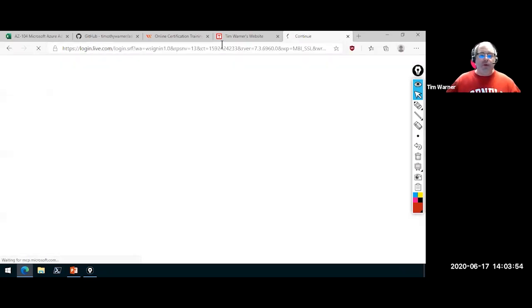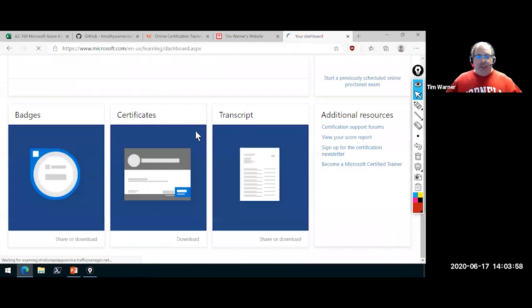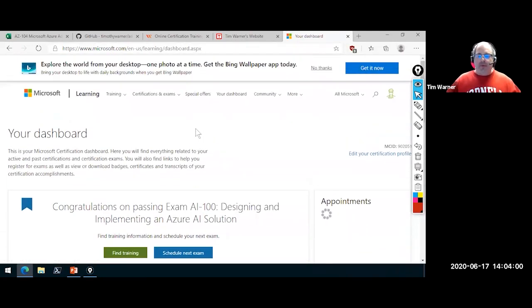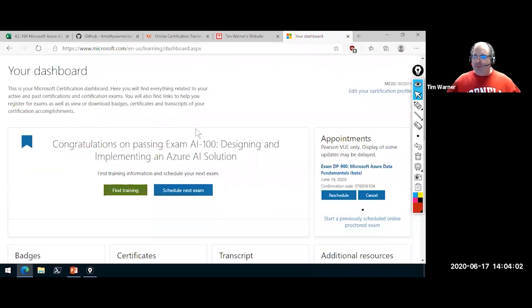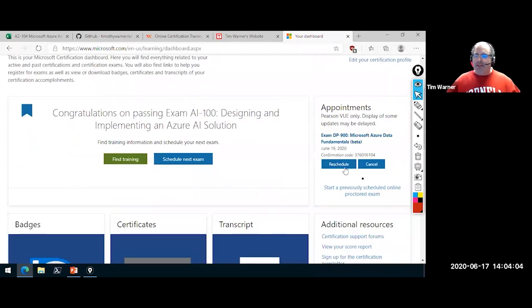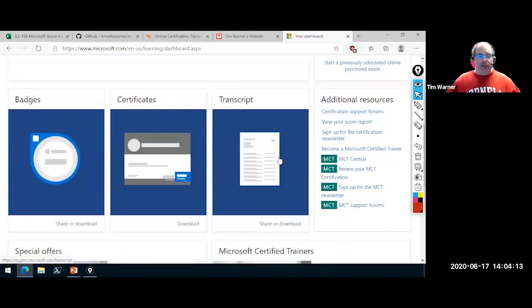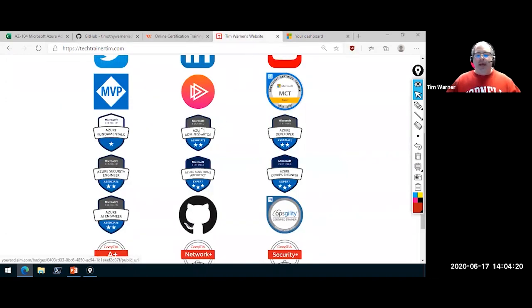Microsoft.com/MCP, because when you earn your first Microsoft badge, you'll get access to your own portal page, your dashboard. And one thing that I like about your dashboard is that your upcoming appointments, this is a convenient place to jump in. If you need to reschedule, cancel, or start a test, you can do it right from your dashboard page. But notice that you can get to your badges here, and you can download the images as well as get the code for the public URLs. And that's what I've done for all my badges here.